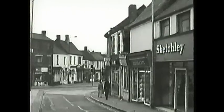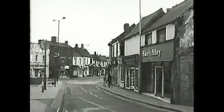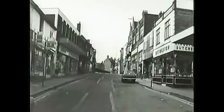Looking down to the Bull Stake, the Three Horseshoes pub on the left. Bustling customers are starkly conspicuous by their absence. The beginning of the end of the old town. One car, where not so long ago there had been many. Hard to believe, but this photo was taken on a weekday.